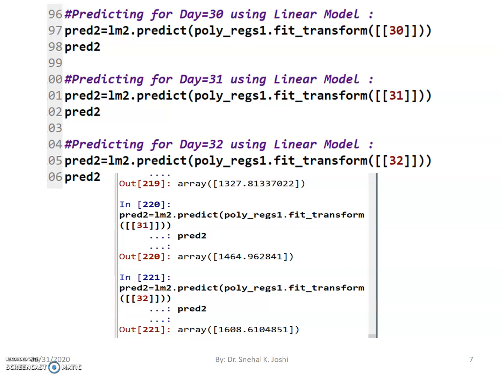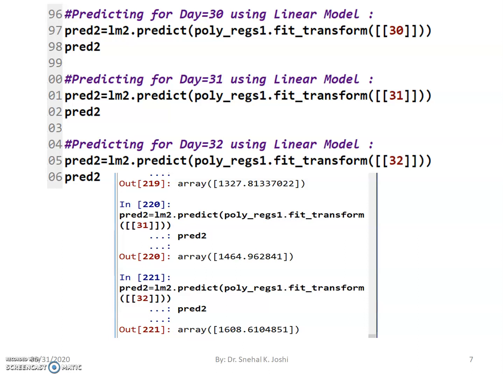Similarly for day 31, we predict as shown in lines 101 and 102. Here we obtain the prediction shown in output window line 220, which is 1464. However, the actual known value for the 31st is 1397.